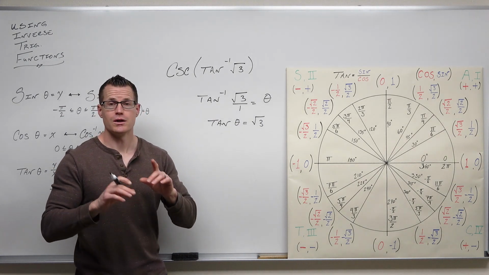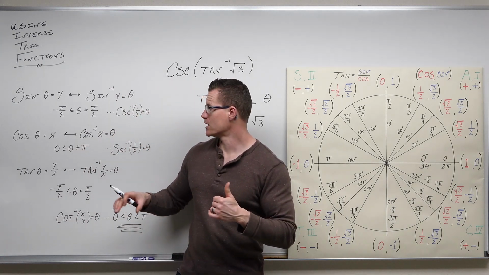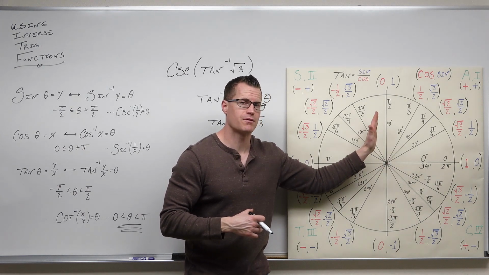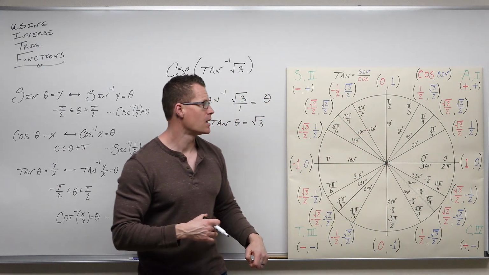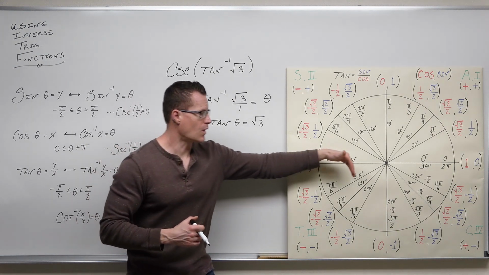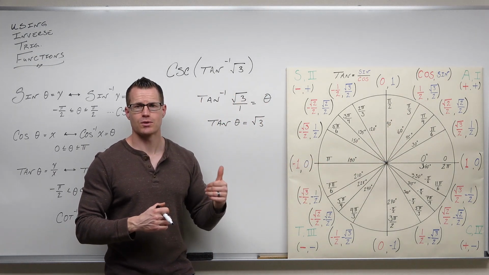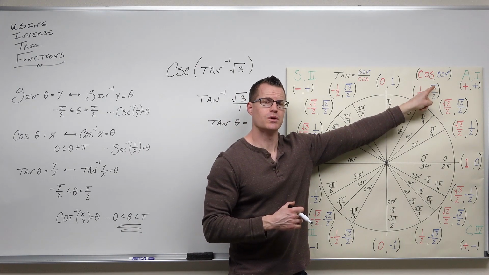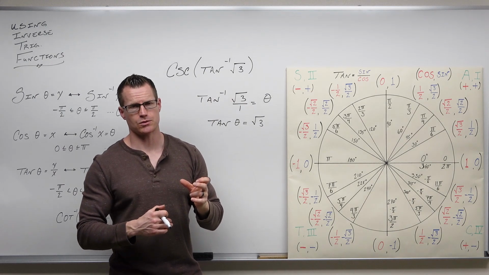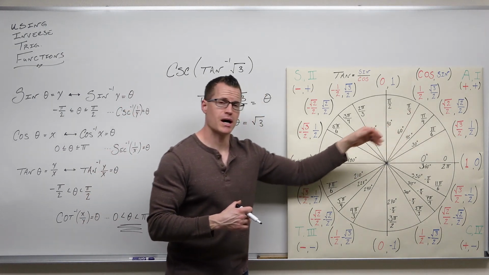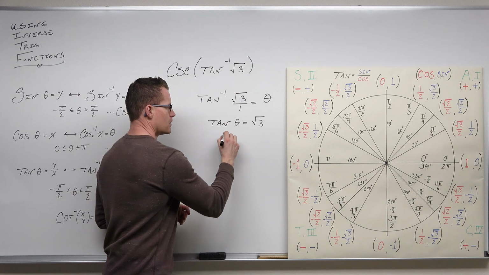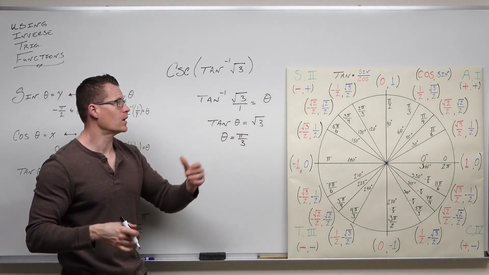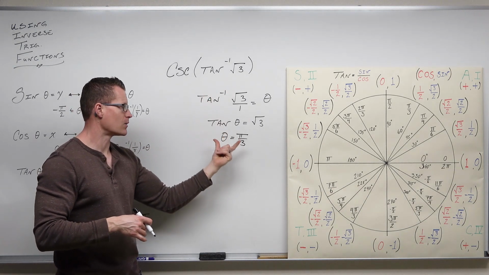Because pi over 3 is, number one, on the correct interval for our inverses to work. Tangent inverse only works from negative pi over 2 to pi over 2, not including those two endpoint values. But the only place on that interval where we're going to get a positive relationship of square root of 3 is when we compare this y, square root of 3 over 2, divided by 1/2, because the 2's cancel, and we would get that out. So that angle is pi over 3. Either way you go, your angle is pi over 3. And it worked well. Tan inverse of square root of 3 gives me out an angle.